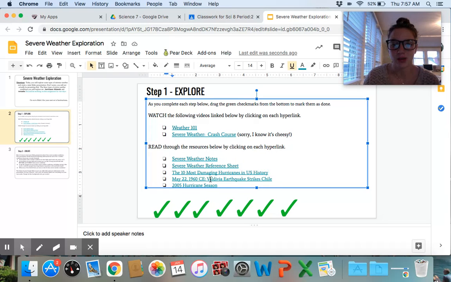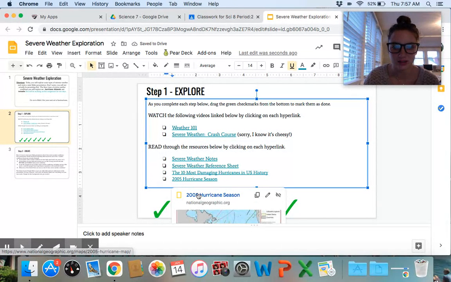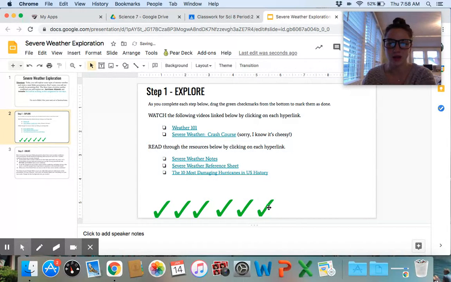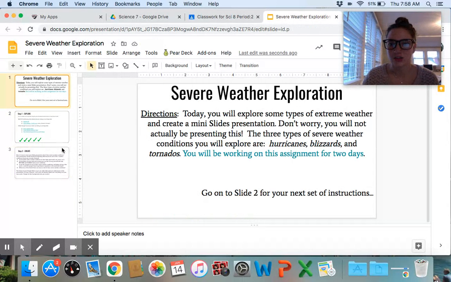This might be a helpful example of, actually, you don't even need this in here because we're not learning about earthquakes. What am I thinking? And then this is tracking hurricane season. So I'm going to take this out too. So I'm just going to give you 3 resources to read, kind of cut it down a little bit, and I will fix that link for you. So now you only have 5 things to go through. Make it a little bit more simple, right? Why make ourselves crazy? Okay, so that is your assignment for the day.